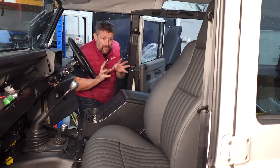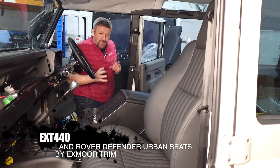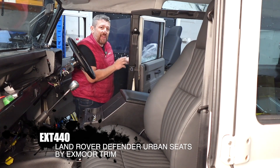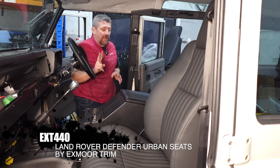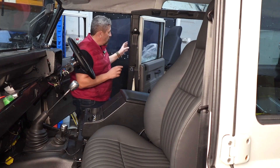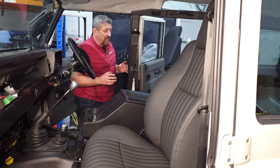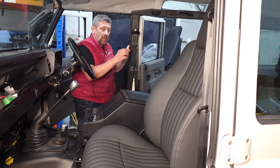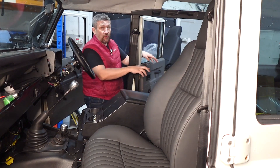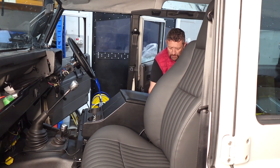I've spoiled the surprise for you a little bit — I have actually fitted the passenger side and it's all good. Just a couple of tips: when you're moving your seat into the vehicle, take the seat base off. There are two reasons for that: one is because there's a wire tucked away, and also it makes the seat a lot lighter and easier to handle. The other thing I'd recommend is, if it makes sense, think about perhaps bringing the seat in from the second row doors if you can.